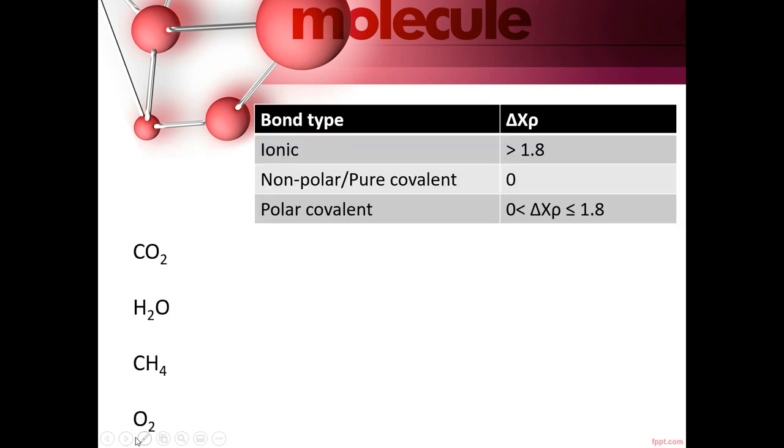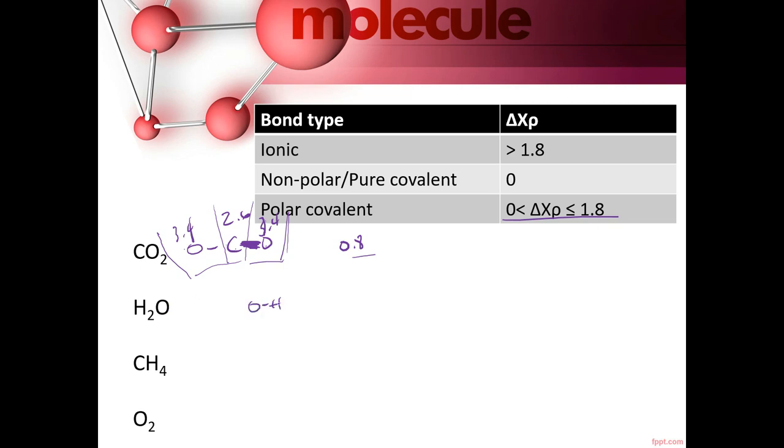So how do we know if bonds are polar or nonpolar? Well, we calculate the electronegativity difference. So carbon dioxide is CO2. I look up the electronegativity of carbon. It is 2.6. Oxygen's is 3.4. That oxygen is also 3.4. But what I'm looking at here are the bonds. So I really just care about the difference from one carbon to one oxygen, or I could look at the difference from that carbon to that oxygen. But again, I'm focusing just on this bond, 2.6 and 3.4. 3.4 minus 2.6 is 0.8. The bond is polar because 0.8 is between 0 and 1.8.